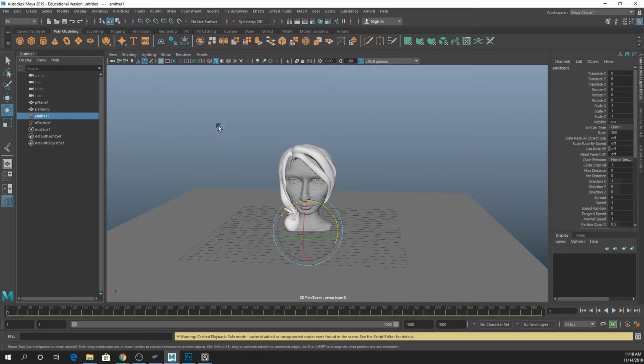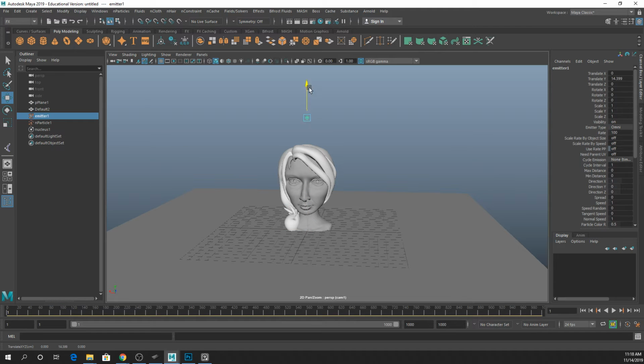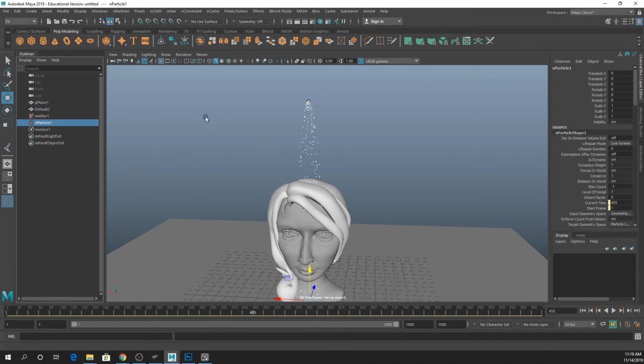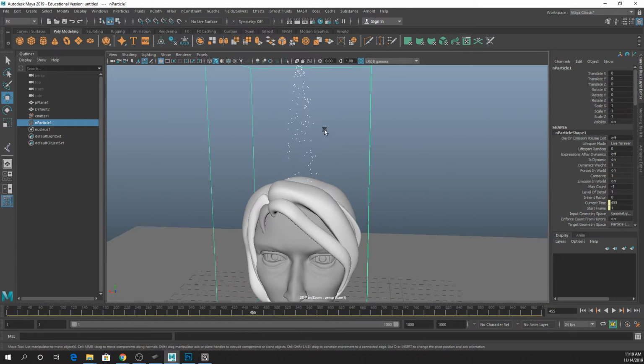So one of them is the emitter itself. So I'm just going to drag this up on top of the head. And the other one is the particles. So the emitter, if I just go ahead and play blast, the only settings you're going to find there are things that affect the creation of the particles. So what shape am I generating this from? What direction are they coming from? Do they have any speed as they first start moving? That kind of thing. The particles are going to be settings on the way these things look, the way they behave after they've been spawned.